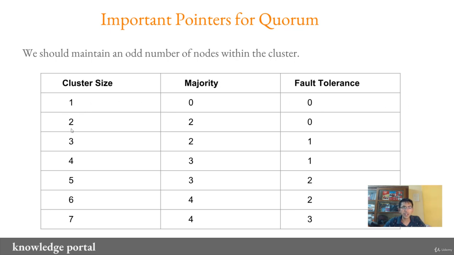Now you also have a cluster size of 2 where you need a majority of 2. And there cannot be a fault tolerance here because we already took an example of a split brain in a typical scenario of 2 servers. If, due to some reason, there is a network connectivity issue between both of these servers, then that can create an issue. Now for the example of cluster size of 3, you need the majority of 2 and you can have one server down at a moment of time.